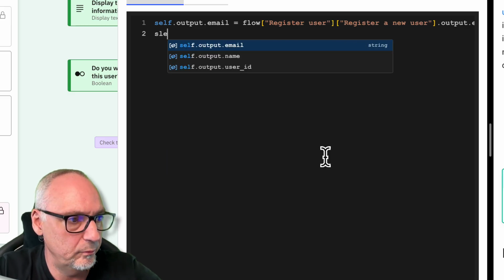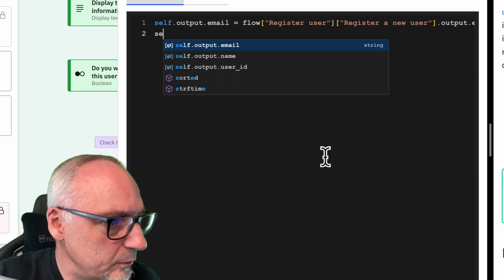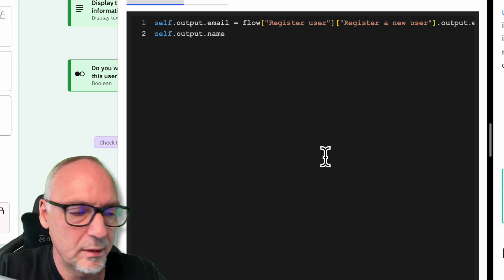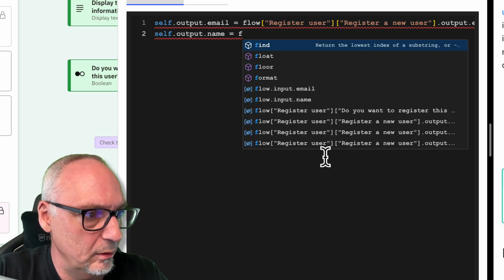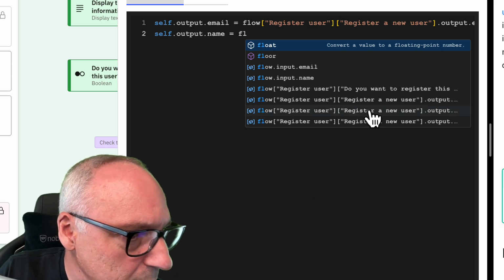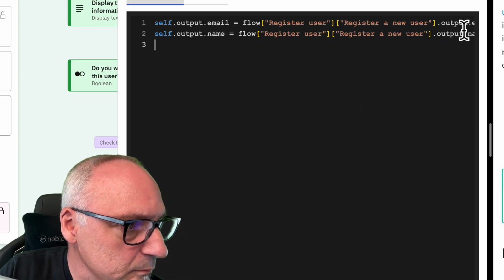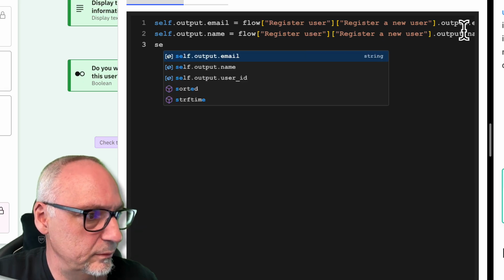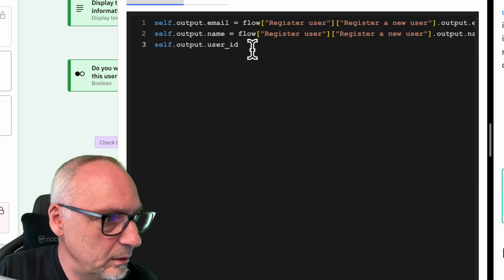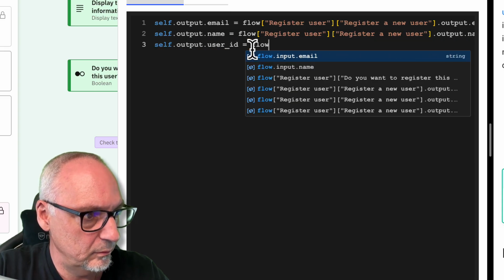I showed that in a few moments again. Yeah. So then we have the output for the name, and now we do just the same. We do the flow. Yeah. Flow, and then that is the name. And self, the user ID. We do that. Flow.